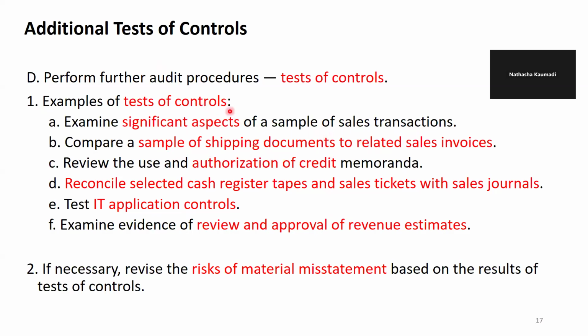You are testing the controls, which means, as we explained, a control can be there to match the sales order and goods dispatch note when you actually finalize the invoice. That is the internal control in the organization. Now, what is the test of control? You are going to test that control. You are going to see whether that internal control has actually happened in the organization. You call it testing the control.